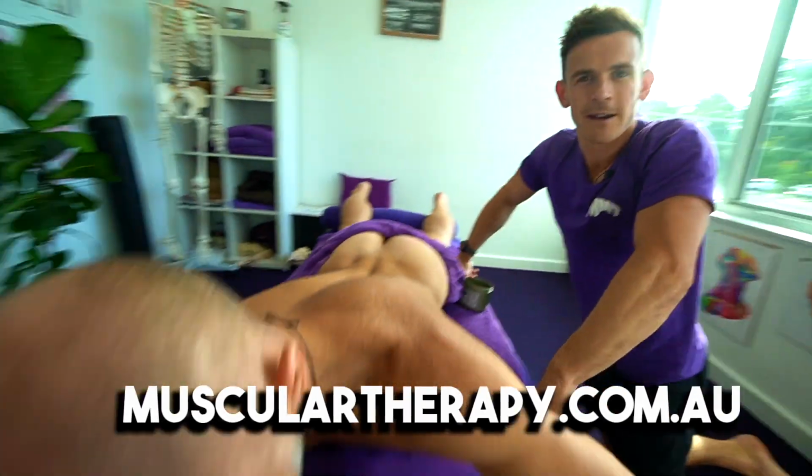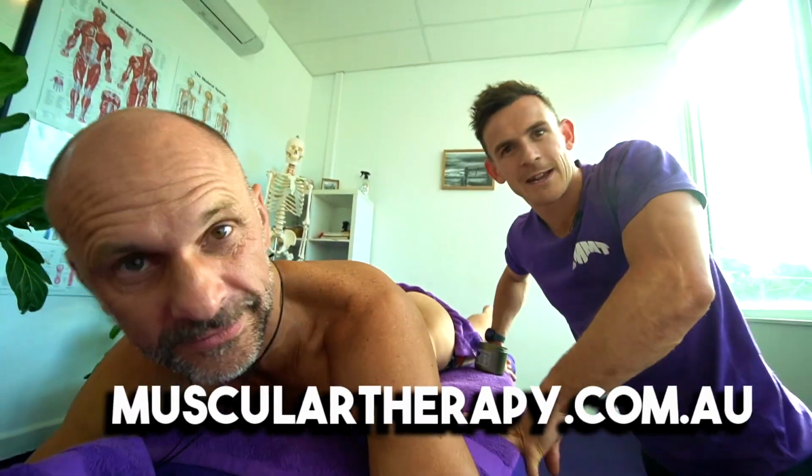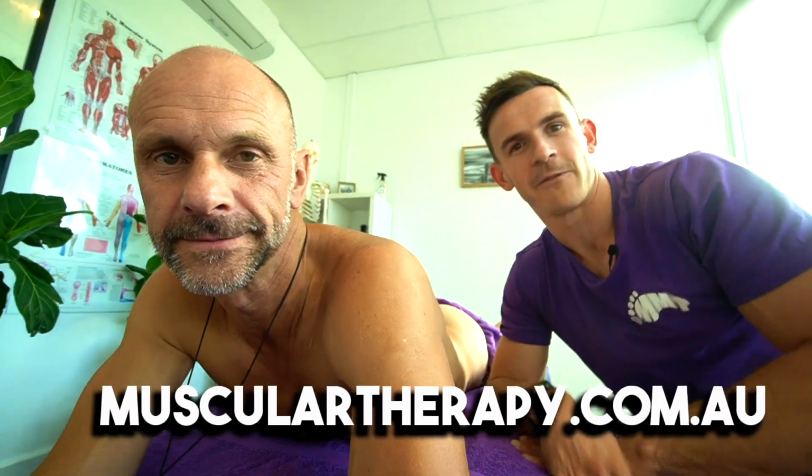So yeah, that's Ninja's glute getting treated. So if you've got any glute pain or sciatica or any issues around the hips, this treatment can really help you out.